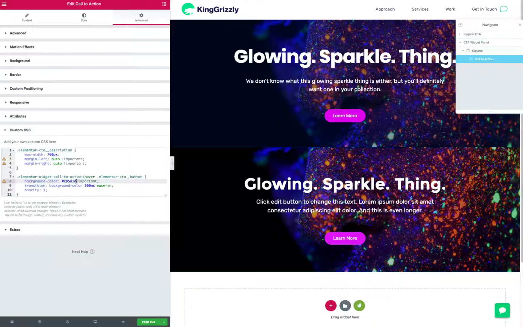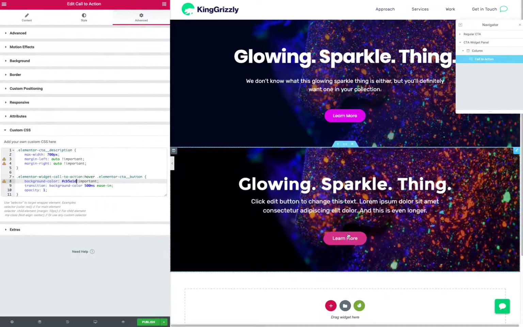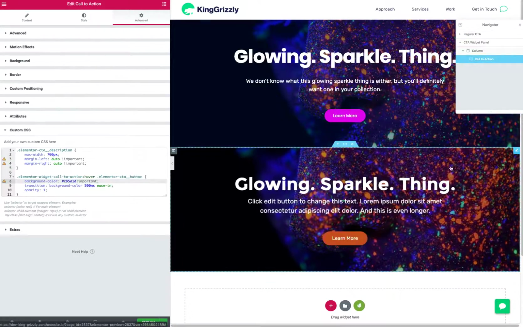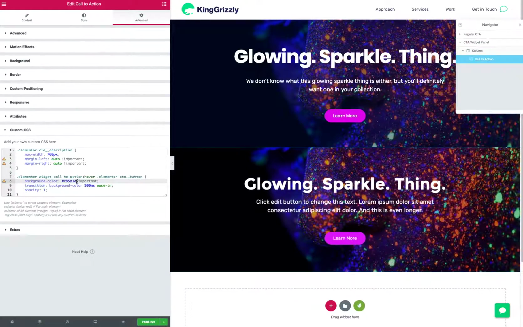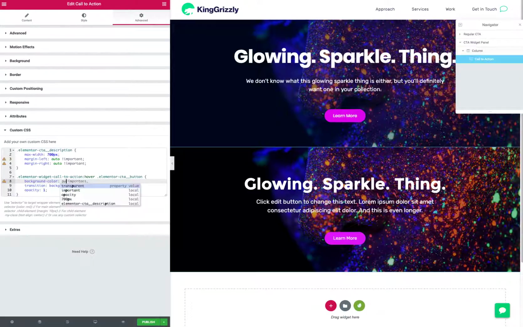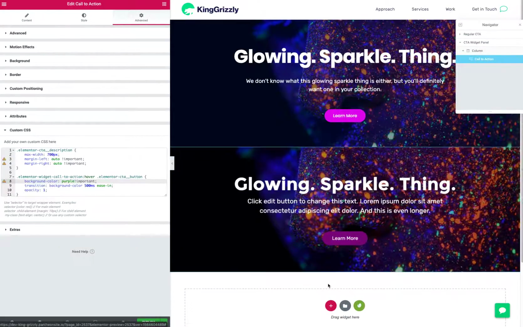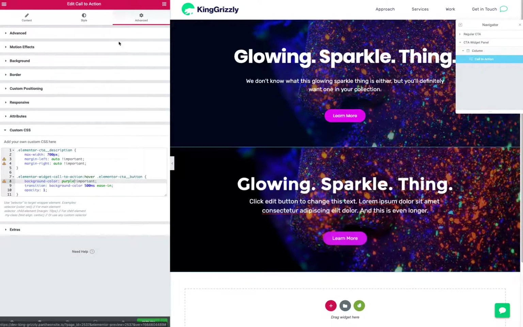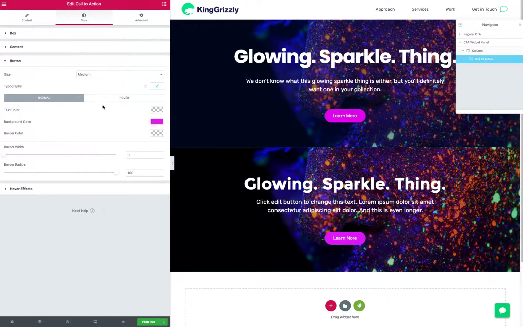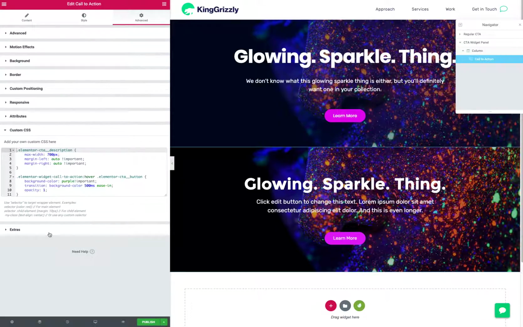So I'd have to go grab the color value. Right now I had an orange from another project. So whatever that purple value is, you put in here the hex. I'm just going to put purple. If you want to get the exact value, you can go back to style, button, hover, and then I can just copy this out of there, go back to advanced, custom CSS, come back over here and put in that hex value. Oops, I guess I didn't copy and paste it correctly, but it would be whatever my color was. So that's pretty much all there is to it.